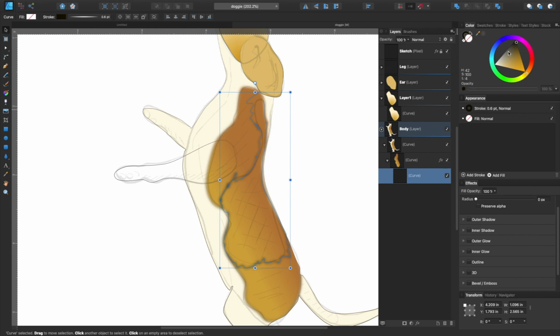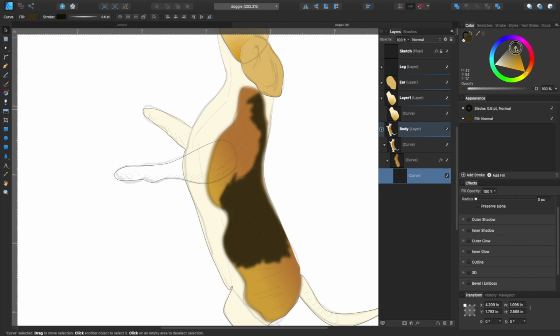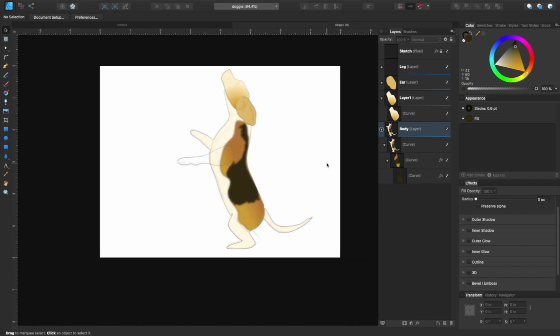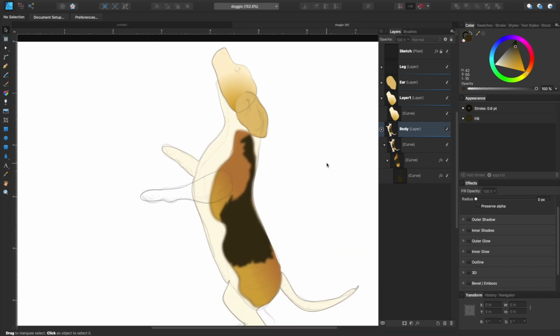So let's go in here with our fill color. And basically I want that. Could I make a little Gaussian blur on it? A little bit, yeah. But it already is kind of blurred because the upper layer is blurred. So let's see, how does that look? If we zoom out, it actually looks really good. That looks pretty good. All right.